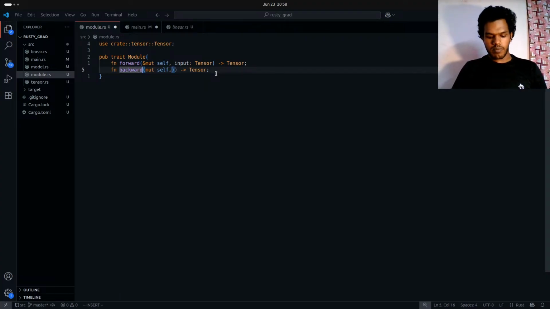We need a backward pass, right? Before writing code for operations like matrix multiplication, addition, and division, there are so many operations we need to care about.